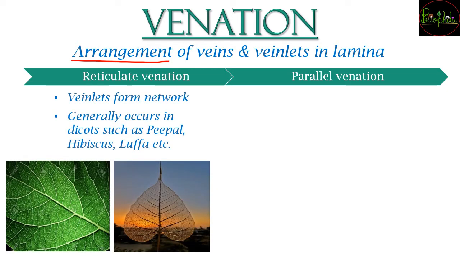Reticulate venation जो होता है, the veinlets are going to form a network. वो एक ऐसा mesh type work बनाएंगे, वो एक ऐसा बहुत जाली जैसा बनाएंगे, and that mesh work or that network is going to be found in the reticulate venation, which can be generally seen in the case of dicots. So generally, जैसे you considered that the taproot system is found in dicots, likewise reticulate venation is believed to be generally seen in the case of dicot plants. So examples you can remember that reticulate venation can be seen in the case of peepal tree, in the case of hibiscus, also called as China rose, and the loofah.